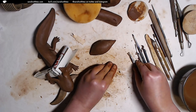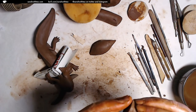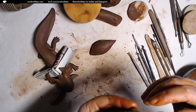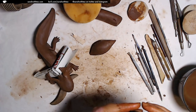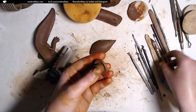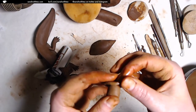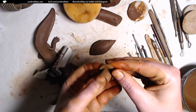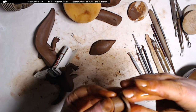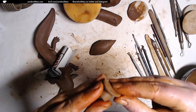Just what fishing line? What is the fishing line for? I do not understand why I need some fishing line. Yes, I have a wire tool. It's shoved in the bag of clay. But again, I just like the X-Acto knife. I don't know. I'm a rebel, I'm going against the grain. Ooh, what I might get is one of those cheese slicer tools. But we shall see.